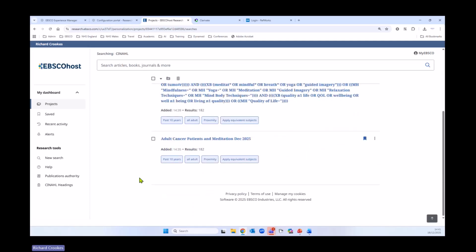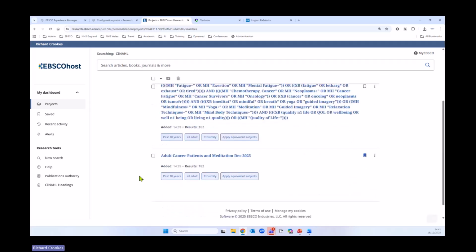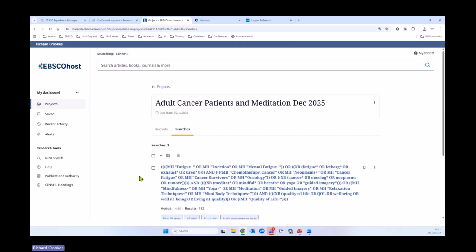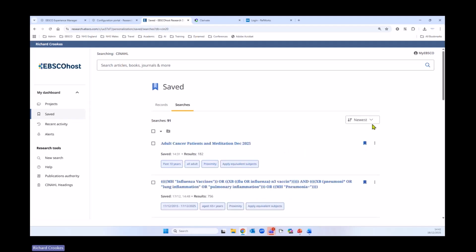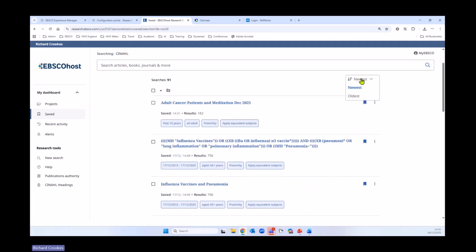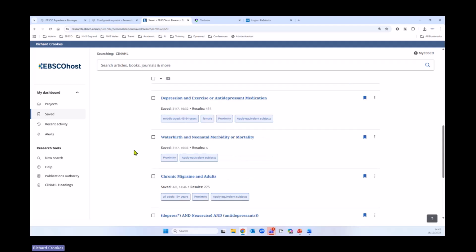But bear in mind with a project, there could be several iterations of the search that you do, or it might just simply be one final search with the records. So by having a project folder, it's going to make it more manageable than just relying on the save folder, where you're grouping multiple records together at the moment and multiple searches, although you do have the added advantage of having newest or oldest as well, so you can sort them in sequence. So again, you can see we start off with the most recent search now is down here somewhere, right? I've got quite a few listed there.